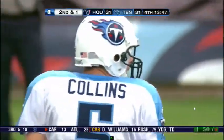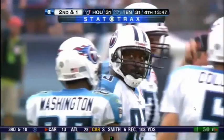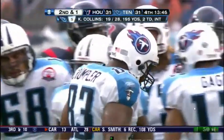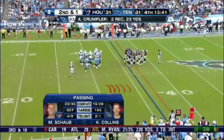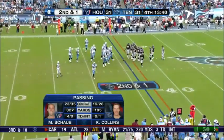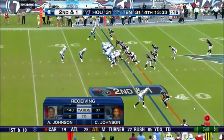Yeah, and that's the thing, the intensity level, I think in games like this, Gus, it serves defense as well. The Texans, the Titans, they can turn it up as high as they want. But when you're an offense, you've got to stay under control. You got to mind your P's and Q's. Defense, one guy can go crazy and make a play. Offense, it takes all 11.